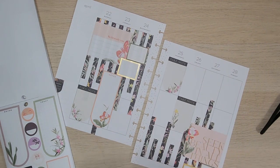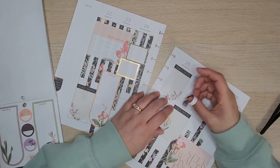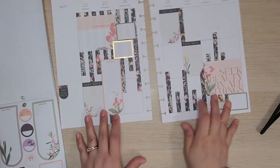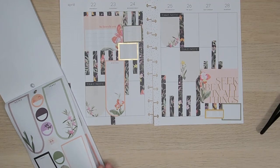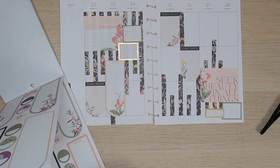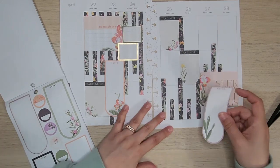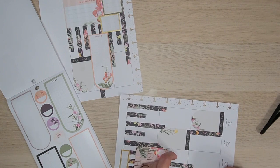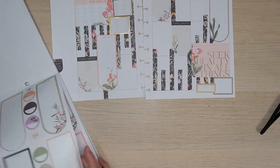Okay, and then this piece here, I may just happen to follow this up here like that. And then I want to bring one of these in over to this side. Just deciding on a color. Might bring in this color here. And we'll throw this one right about there. Okay, let's keep looking.